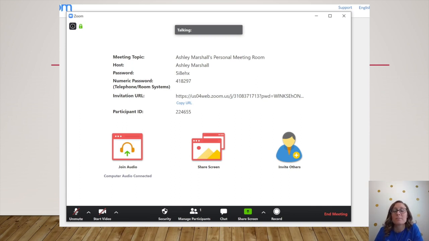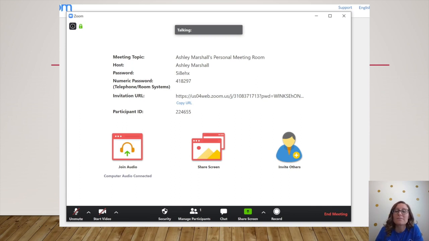That would be the password if you were logging in just through a phone, because on Zoom you can log in through a computer or a smartphone, where it shows your video, or you can log in through a phone. So you can call in and it just pops up with your phone number and then you can speak. There will be no video if you log in as a dialing number, unlike logging in through your smartphone or computer screen.